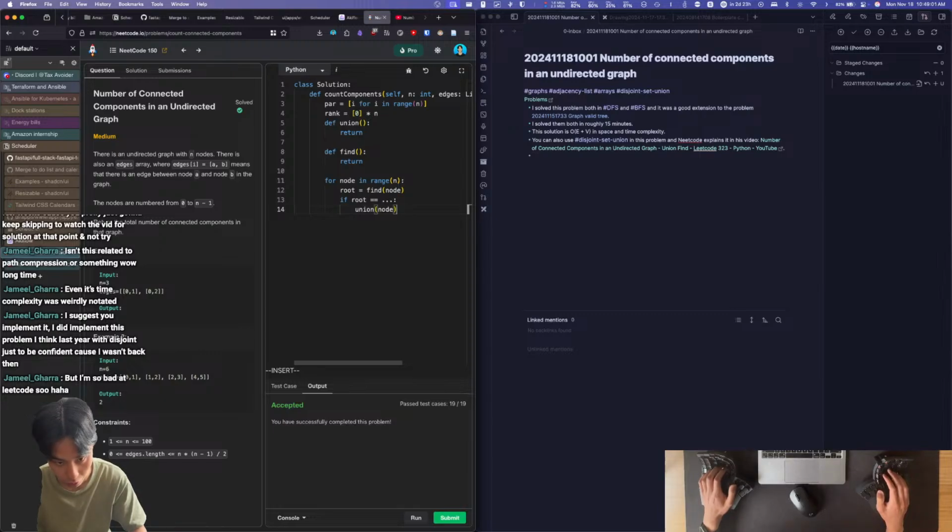That's union node and the root. That's what I'm thinking. Now the union would then be, if you're given the node you want to union and the root, actually, should I say that is correct? Can you actually do that?